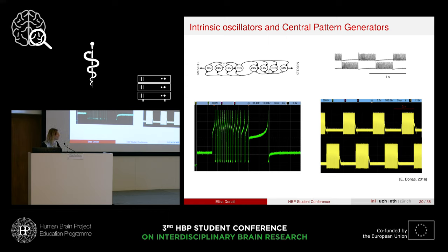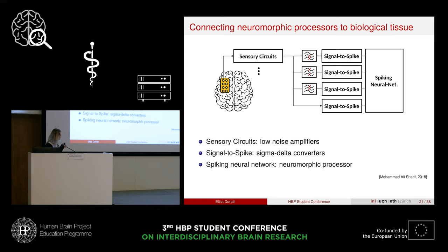If you zoom in to one of these bursts, you can really see with the oscilloscope the burst of activation. And if you want a burst of activation, it's really important to have adaptation of the neuron. If you tune the reset part and adaptation in the correct way, you can have burst behavior. And burst behavior is really important, because in nature, in animals, bursts are usually used when you want to send a message and be sure that it reaches the postsynaptic part. Because if you have a train of spikes, then you are sure that at least one of these spikes can reach the goal.